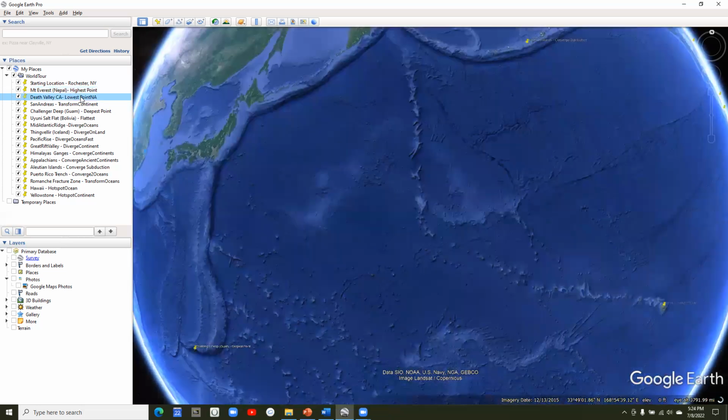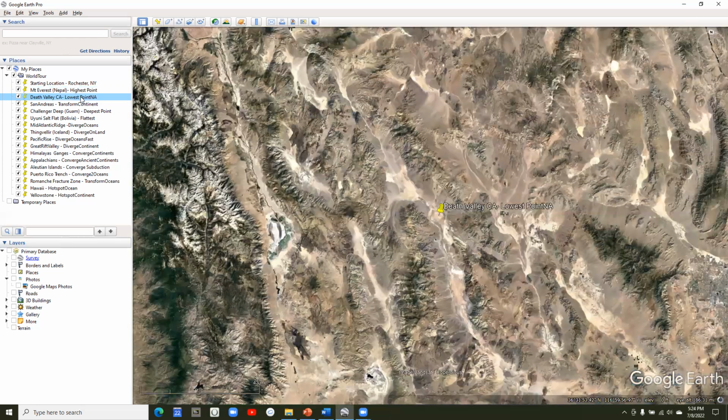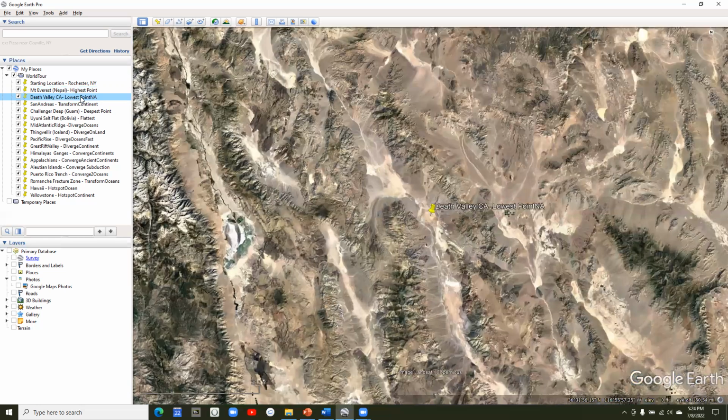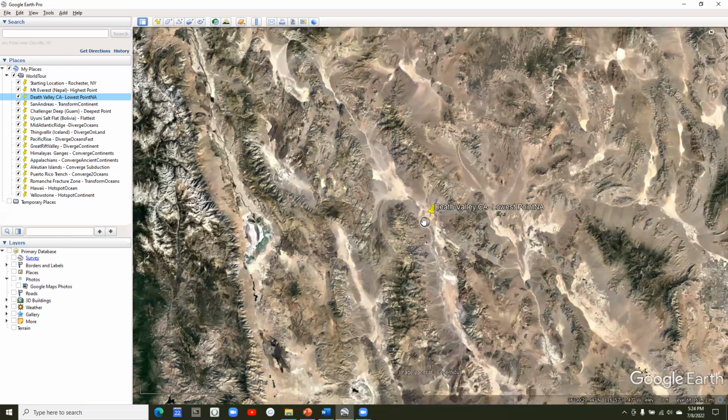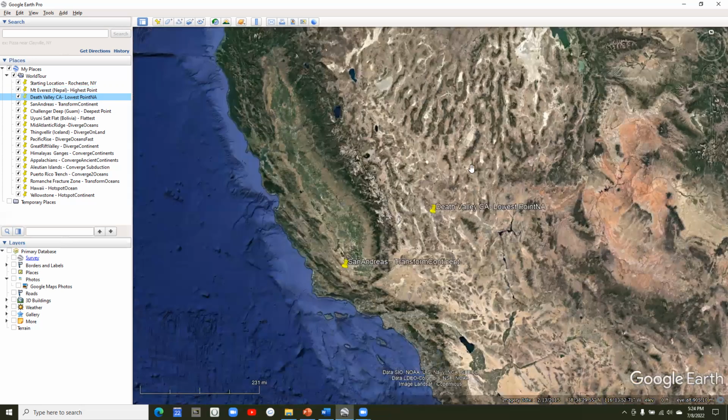Here is the lowest point in North America, Death Valley. Sounds very pleasant. Not only is it low, it's also dry. There are a few slightly lower places on Earth, but the geology here is more obvious. If we zoom out a bit, we can see that Death Valley is not alone. It lies within a series of valleys and ridges known as the Basin and Range.